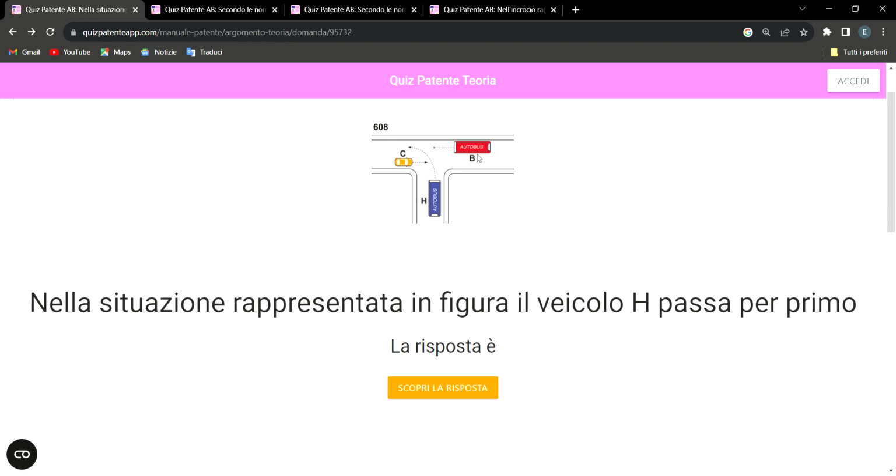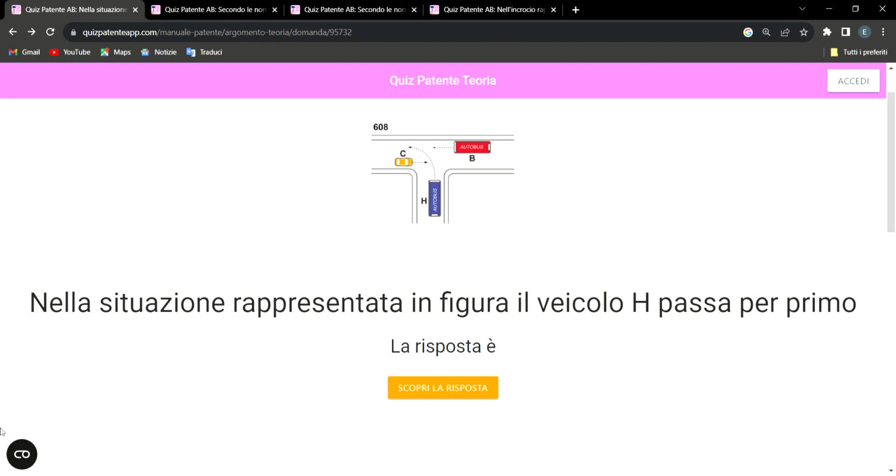Now this vehicle B, if you take a look at the right hand side, there is no vehicle coming from this side. The right hand side is free. So automatically in a situation like this, vehicle B will be the first vehicle to transit. Thereafter, by the time vehicle B transits, the right hand side of vehicle H automatically becomes free. So the second vehicle to transit is vehicle H, the blue vehicle. Lastly, vehicle C will transit.